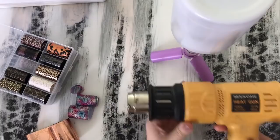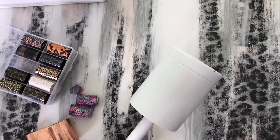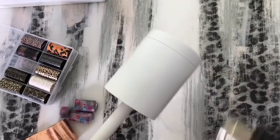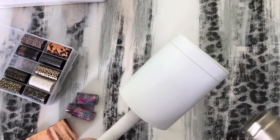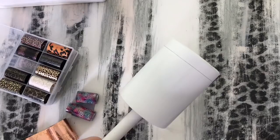So I'm going to take my heat gun right now and we're just going to dry that tacket. I have it on like a medium heat setting. I don't want it too hot and cause the paint or the tacket to kind of bubble up, but I also don't want it cold. I did get this heat gun on Amazon as well. I got it a few years ago, probably like 4 or 5 years ago, honestly, but I just suggest looking for one with a heat setting on it that you can adjust.